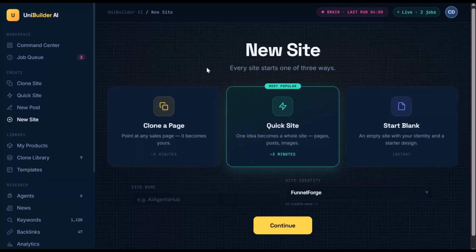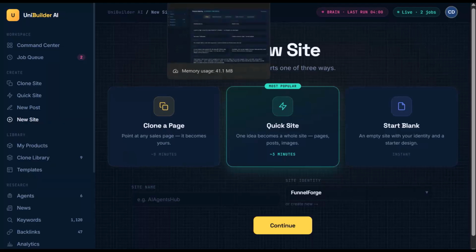The way that this one works is we first clone a single page. This is typically a sales page or an affiliate page or some kind of landing page or a SaaS homepage, a single page that we really want to put a lot of time into, and then we don't really have any interest or any inclination to go and build out like a 25-page site. And so the rest of it, we just outsource to the AI and say, look, the main page is done, the anchor page is done. That's the money page. Now you go off and you do the rest. And so we'll talk about how this one works in just a second.